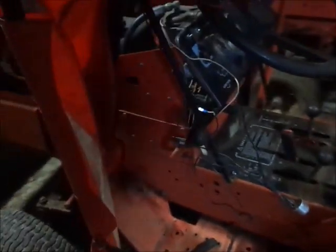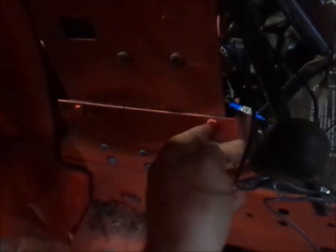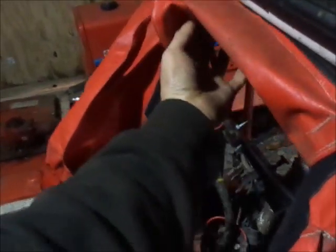Okay, I don't know how well you guys are going to be able to see what I did here, but pretty much what I figured out is there's this opening that comes up through on the edge of the dash. Sorry, I was making sure. This is just a ground here, by the way. It goes up through the edge of the dash, and when the hood is shut, this is why this has the Velcro part there. Actually, it has to be pulled out. I had it in to keep it out of my way while I was working here.